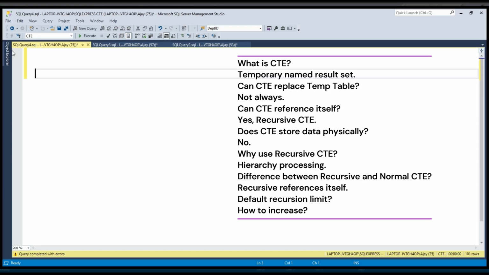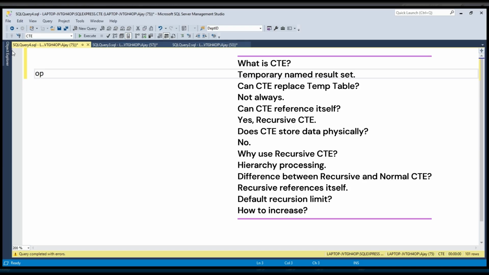And why do we use the recursive CTE? So you can say hierarchy processing. Difference between recursive and normal CTE: recursive references itself, and the default recursion limit is 100. And one more important question, how to increase the recursion limit?